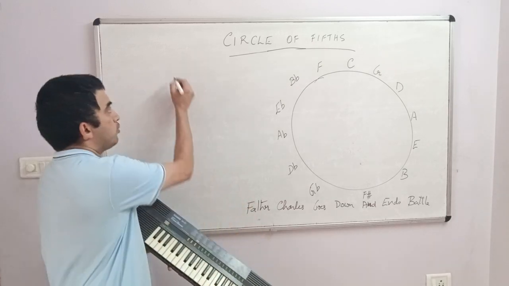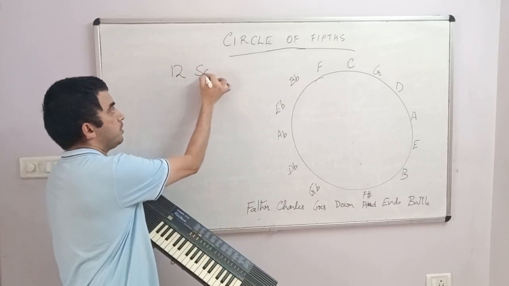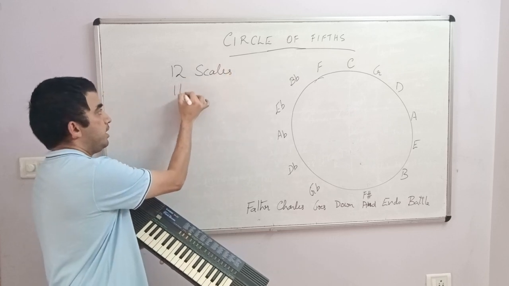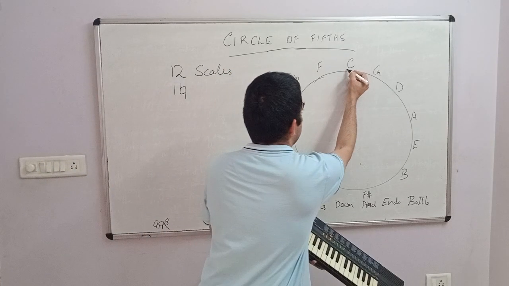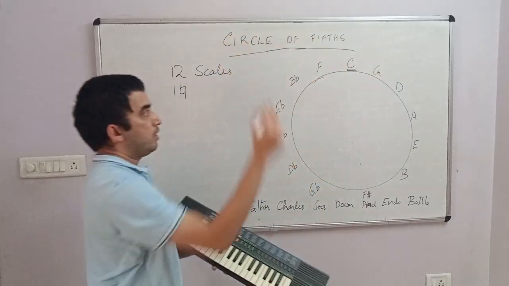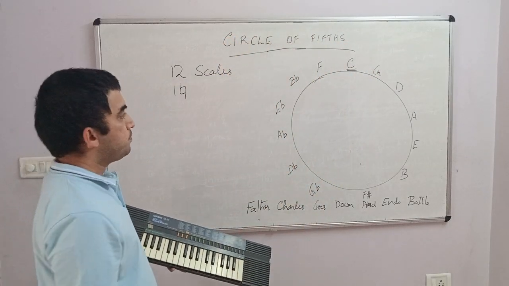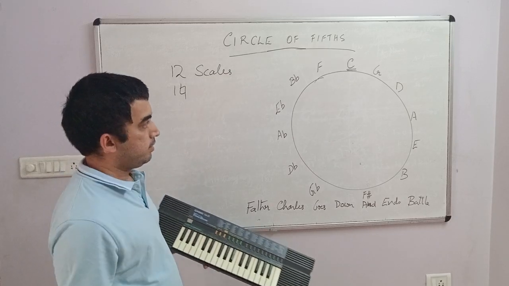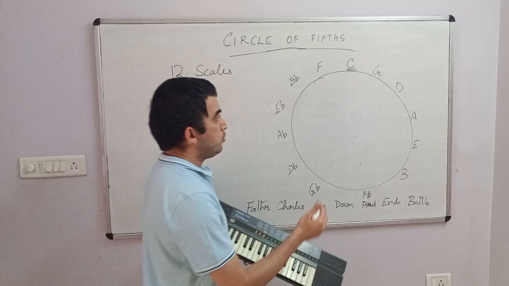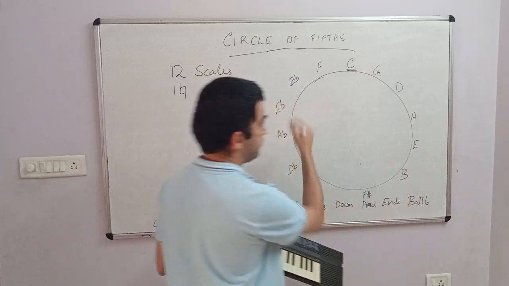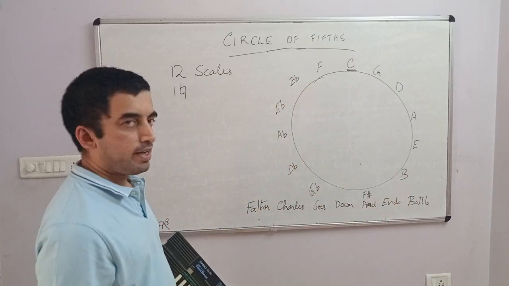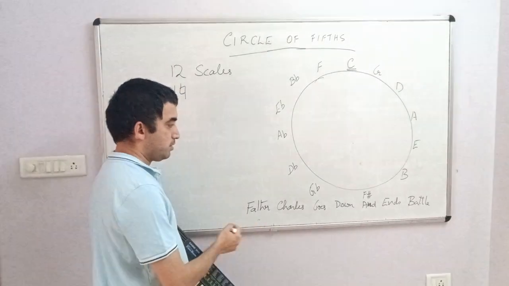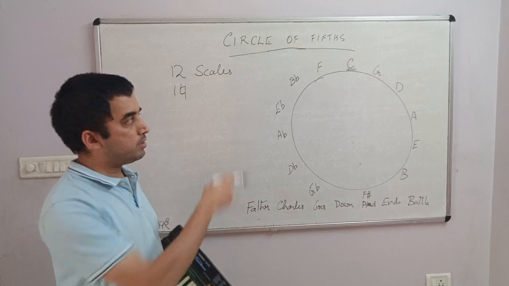Okay, so we know there are 12 scales, correct? So one is a natural scale, so that is the C major scale. Okay, so now what you have to do is to find out the next scale, right? You need to just know this circle, right? So there is an easy way. Again, medicine, music, we always use mnemonics. That is, you make a sentence to remember the order.